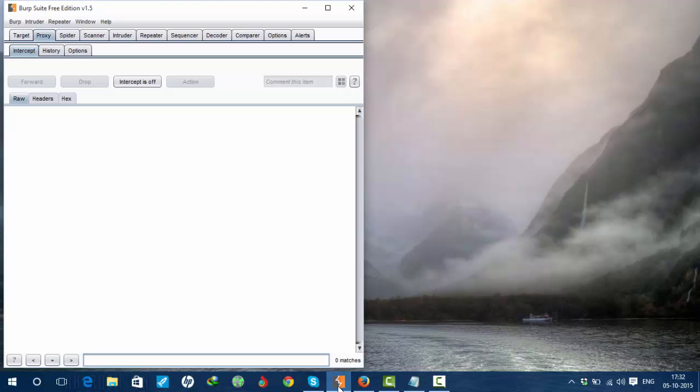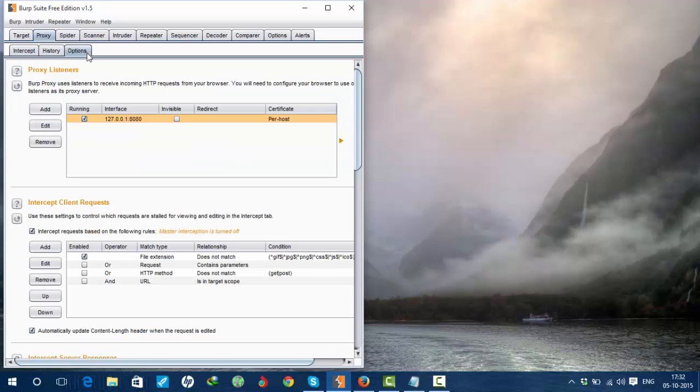For this, we'll be using our sword, that is Burp Suite Free Edition. Obviously we need to pay for the premium edition, so I won't be using the premium edition. You can download it from the PortSwigger website, and it has a .jar file. After downloading, you need to configure it first. How to configure? First, move to Proxy, then move to Options, then add an interface, that is your localhost IP, and the port number should be 8080.